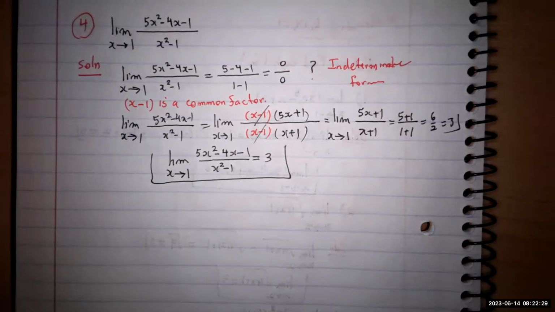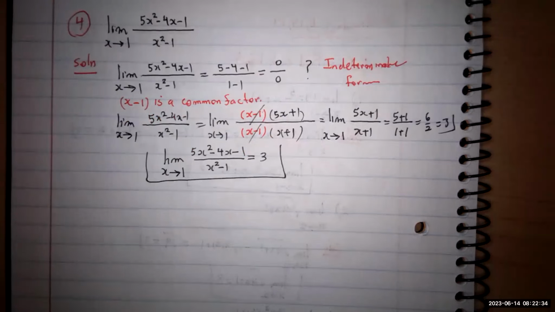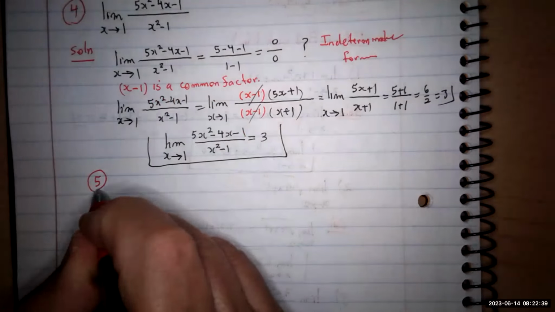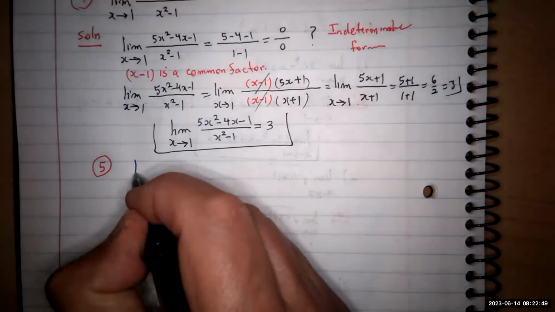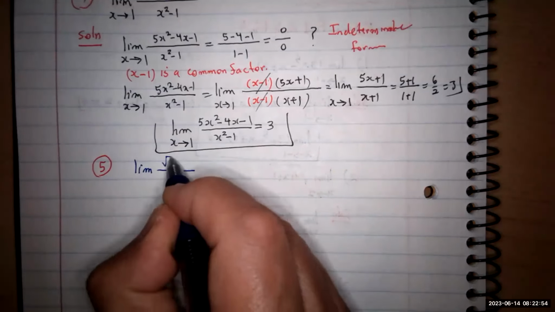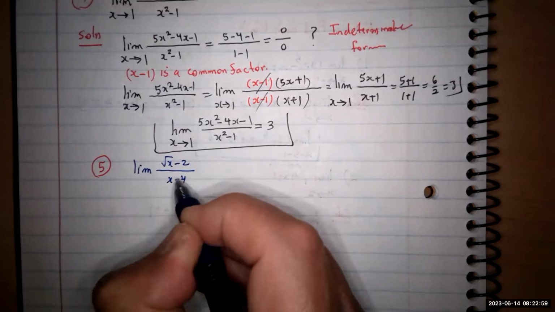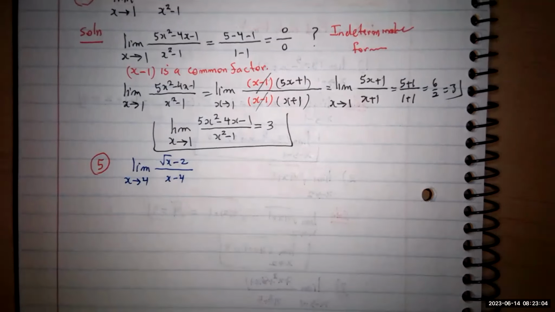That's a type 1. The type 1 is a 0 over 0, but you have polynomials on the top and the bottom. And there's going to be the type 2. It's the 4 types and you get all of them. What's going to be type 2? We start with the mild one and then we come back and we make it better. So this is historically, again, a very popular problem. And we extend it. It's radical x minus 2 over x minus 4, and x goes to 4. What is the one that they call type 2?